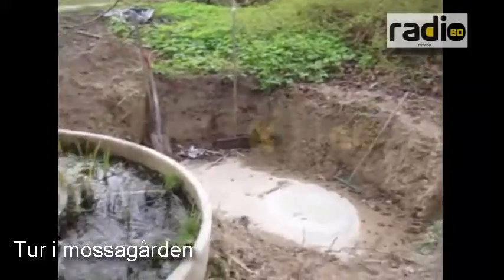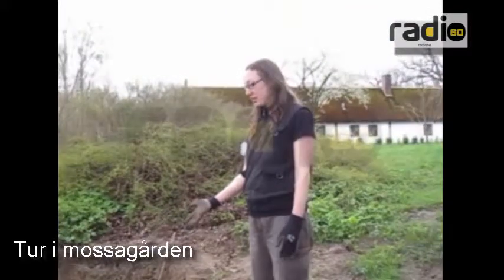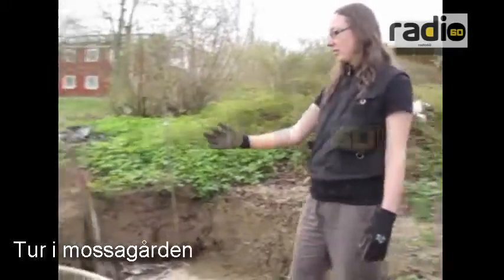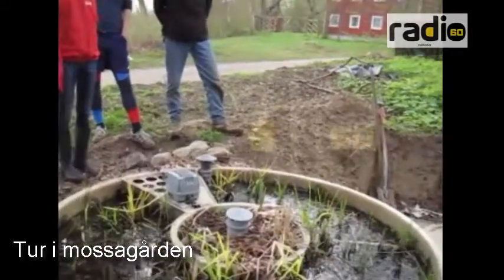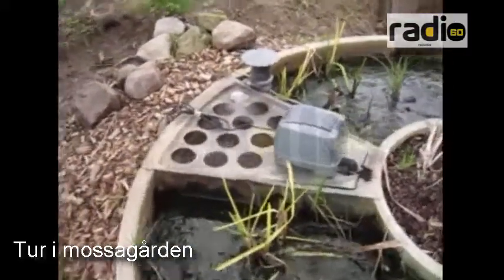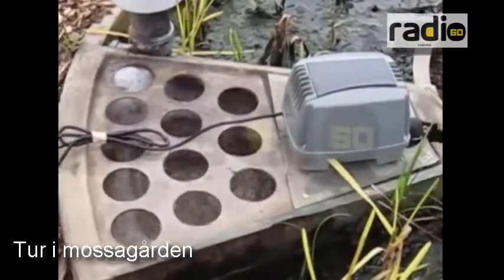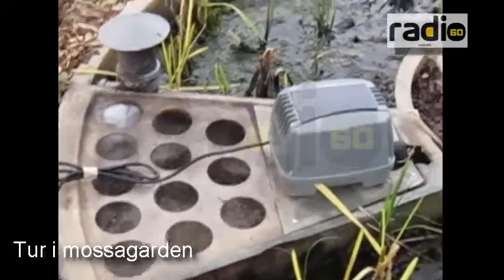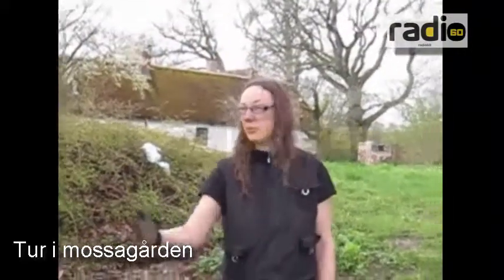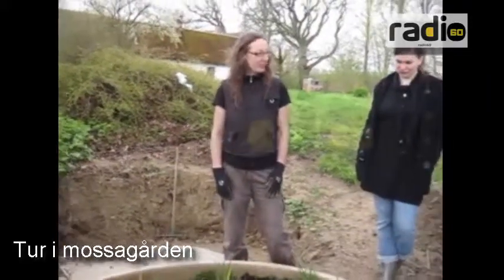It should be very high oxygen, and the water, because it's only water left that comes from tank 1, is pumped up into, you see the pump here, and there's also one here. This is pumped well. You understand me? So this is the only negative thing, but it doesn't have to be. Now we use electricity for it, but we can have sun energy or wind energy to get the energy.